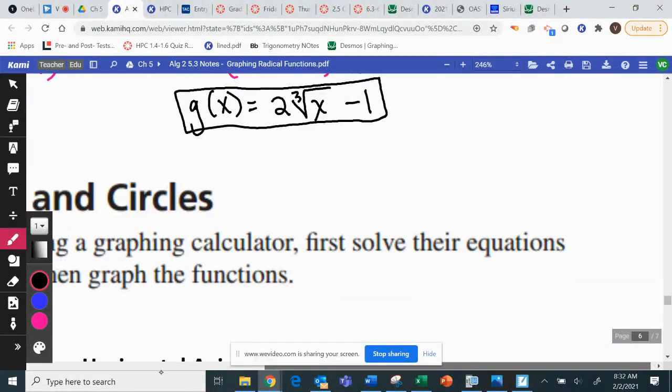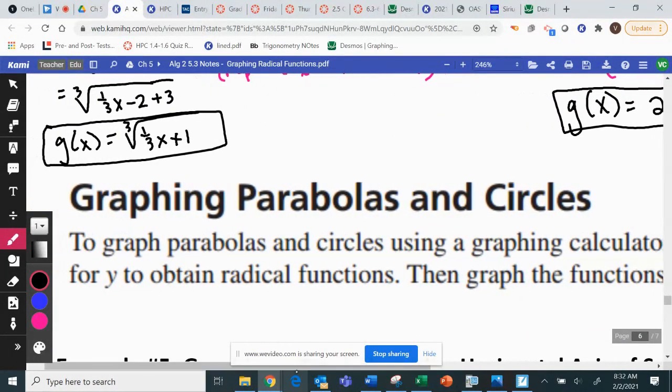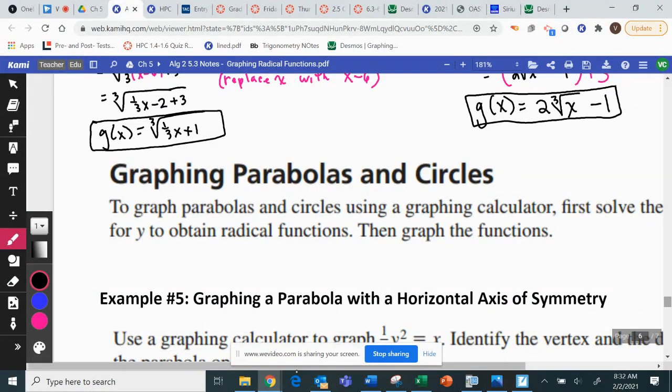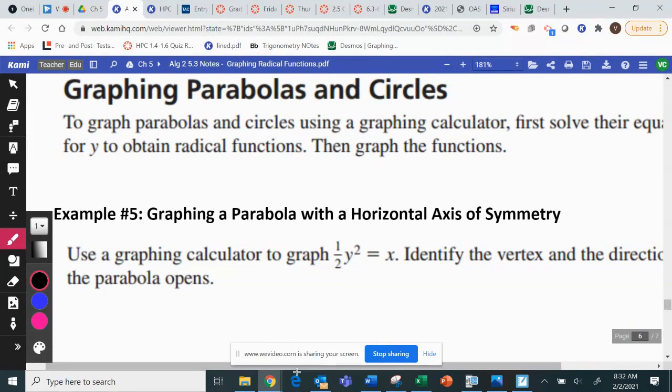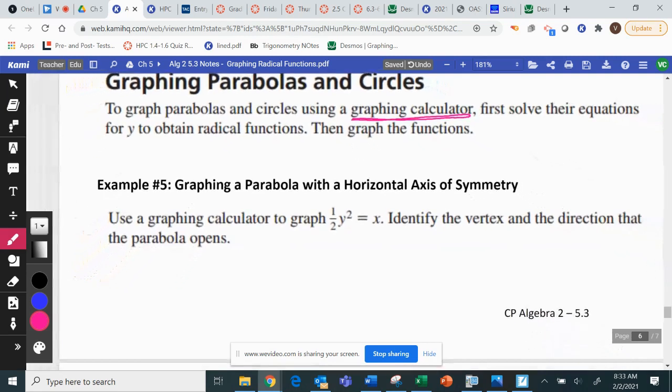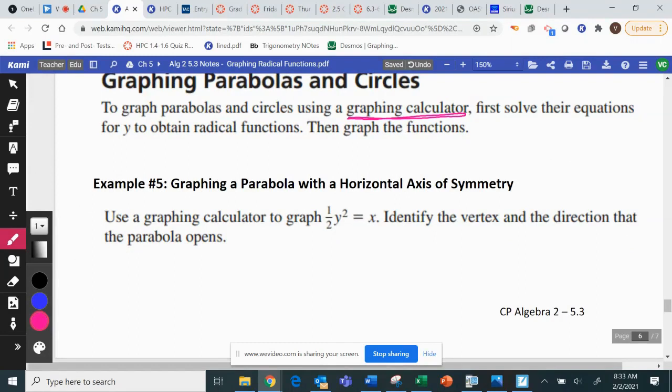And then this is the last part of 5.3 we didn't get to last class: graphing parabolas and circles. We're going to graph these using a graphing calculator. So those of you that don't have a graphing calculator today or your batteries don't work, make sure you take good notes so that when you get batteries at home or grab your calculator off your desk at home, you can practice it. But I am making a video, so you could also just go to this part in the video if you forget.